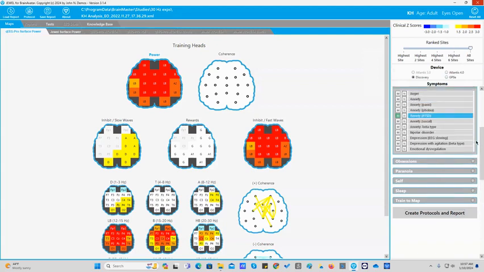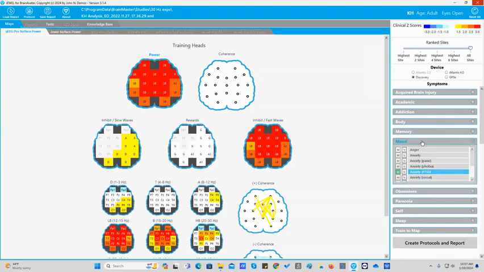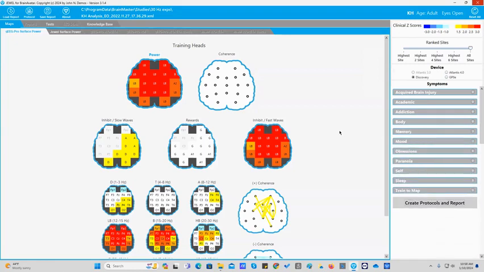So we have a simplified panel where we can choose protocols. And we also have a slider so that we can identify the hottest sites for Z-score training if we want to see it in advance. We also have the option to delete sites from the training. So if I deleted these 2 sites, then 4 other hot sites would come up. And that would change the Z-score training protocol.